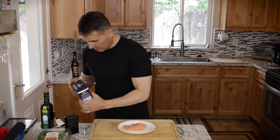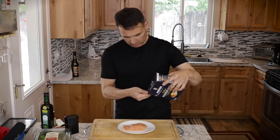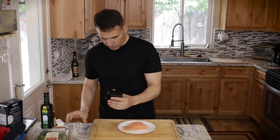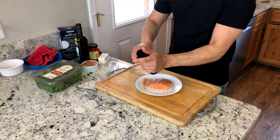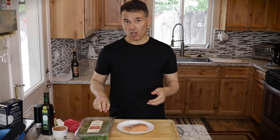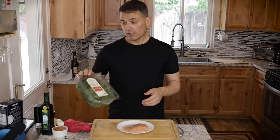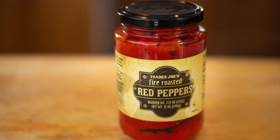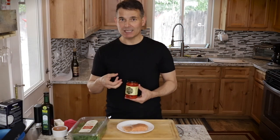So I've got my salmon there — put a pinch of salt on each side, some fresh black pepper. Now let's head to the range top. I'm going to sauté the salmon in extra virgin olive oil. I'm also going to sauté the arugula and spinach with whole butter, and I'm going to sauté some roasted bell peppers. They're already cooked, so I just want to bring them up to heat, and I'm going to use them as a garnish on top of the salmon.